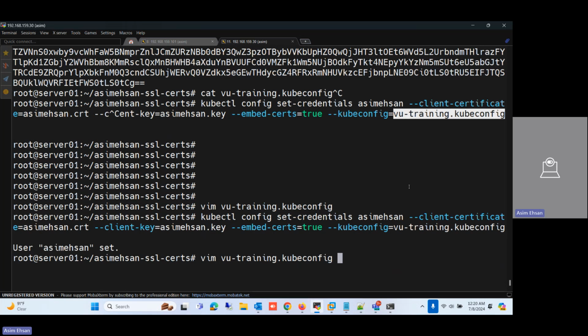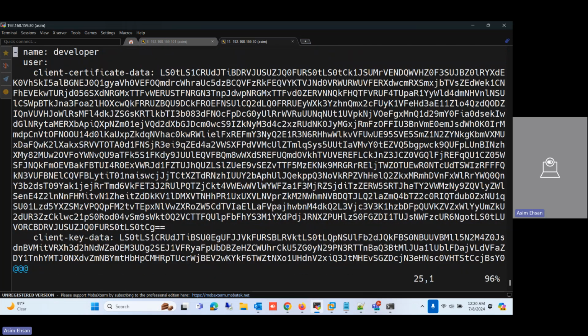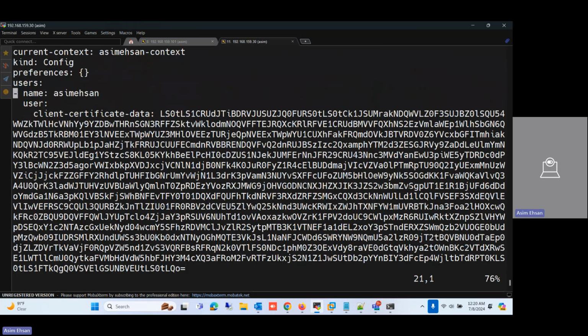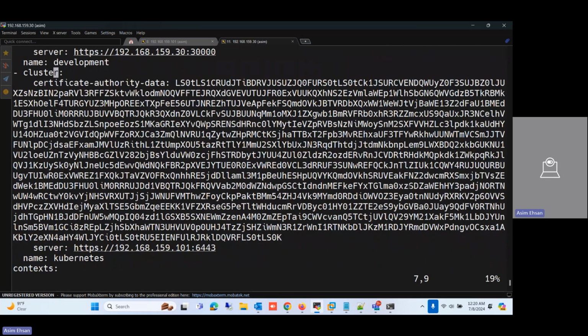So if I show you this file now, it contains the Asim Hasan user 2. This is developer and this is Asim. But these certificates are not from the previous cluster. These certificates are for the Asim Ihsan user from this cluster that I ran on the kind cluster.